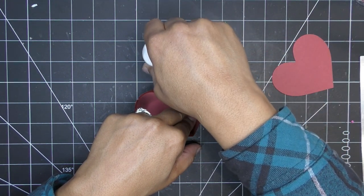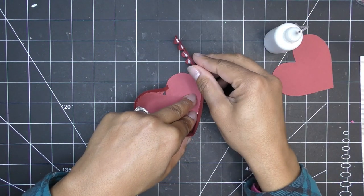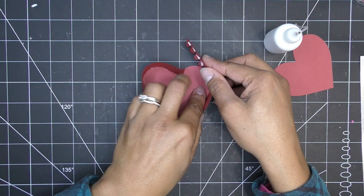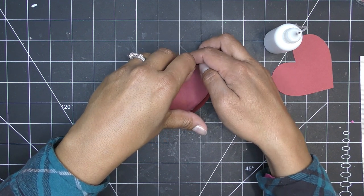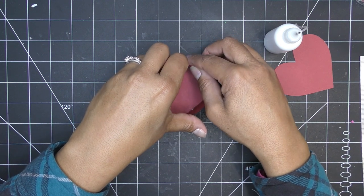So I'm going to finish off my glue bits up here. That last tab, of course, we're going to glue down. So I'm just letting my work surface help me out. Bring this over. That's going to be down in there. Making sure my tabs are down where I need them.